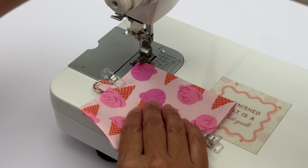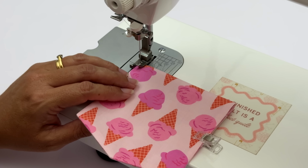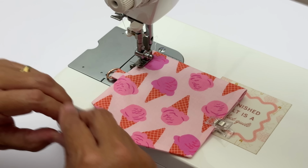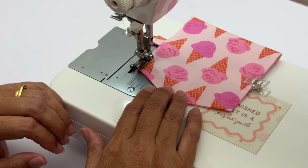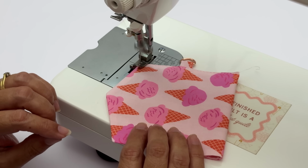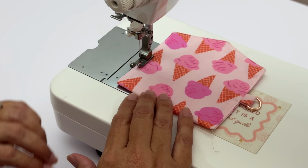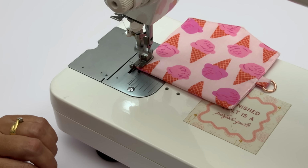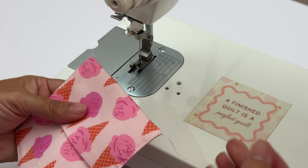So I'm just going to start on the very edge. I'm going to go forward a few stitches, and then I will do a back stitch down to the bottom edge, and then I'm going to carry on around, removing my clips as I need to. I'm just going nice and slow because we don't need to rush, and that way I'm going to get a really nice finish. Coming right down to that bottom fold, then again I'm going to do a back stitch, cut my thread, and now I'm just going to trim those loose threads there and tidy it up a little bit.